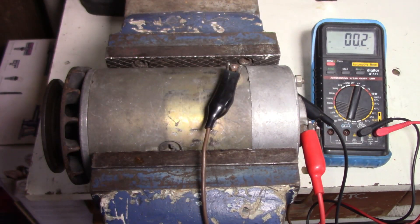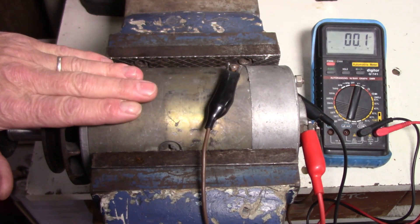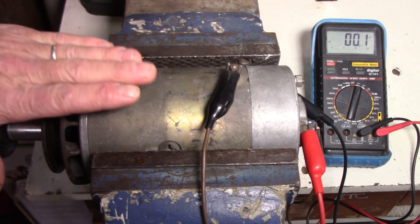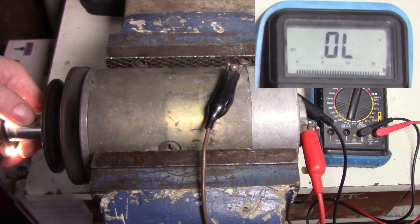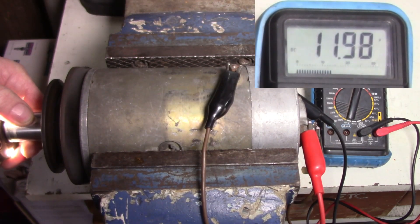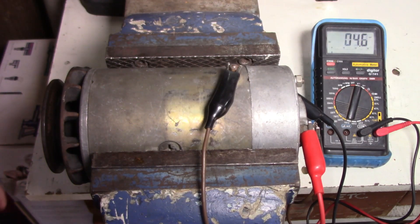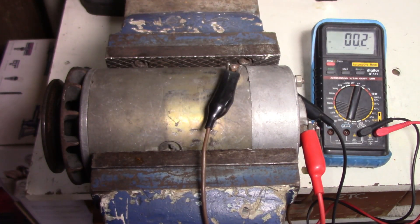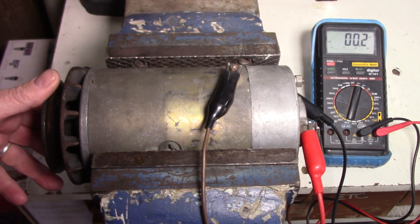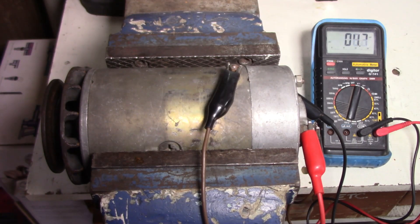Let's stick it on the front there and have a look at this voltage. I'm not going to run it too long — you don't want to get it too hot — but just as proof of concept that this generator is okay. Let's spin it up and see what we're producing. That got up to about 16.8 volts, something along those lines. This generator has enough output; we can regulate it through a regulator, but this is full fielding it. But have a listen — doesn't sound healthy, does it?